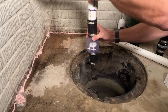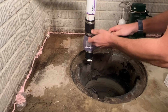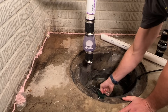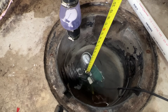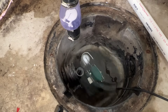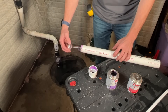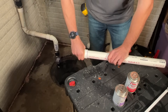To get the measurement correct, I'll install the new check valve in place, put the fitting into the new sump pump, then drop the sump pump into the pit where it will rest in the final setup. With everything in place, I'll take my tape measure from the inside lip of the fitting — where the inch and a half PVC will seat — up to about a half inch above the band clamp. That measured 21 and a half inches, so I'll mark that on the PVC and cut it with a hacksaw. Then I'll prime the inside of the fitting and outside of the PVC, apply cement, press, twist, and hold until it sets up.